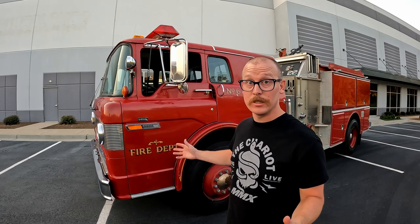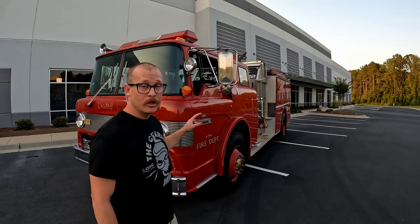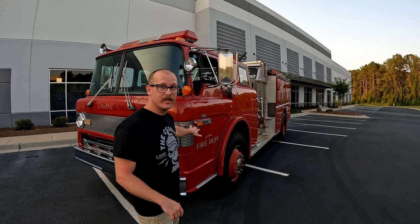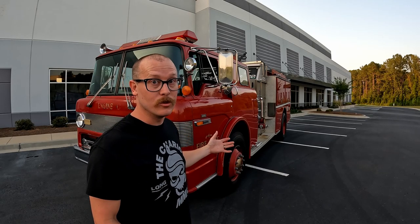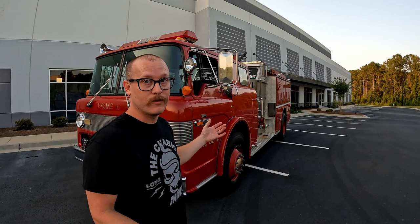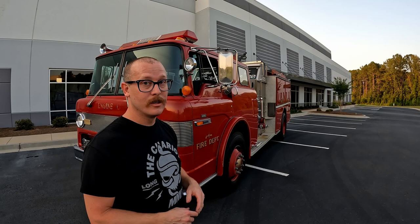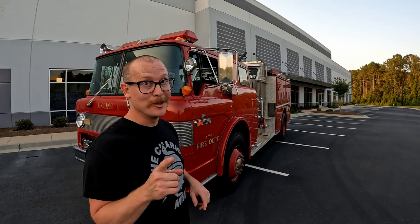The underside of this thing looks really, really nice. That's one of the main reasons I sought out a firetruck for what I want to do. The C8000 — the 8000 series means this would have been a diesel. Those are all different variations that got diesel drivetrains. So this has a Caterpillar 3208 turbo diesel in it and an Allison automatic transmission. It's a really rock solid platform and a really good candidate for what we're going to do with it.